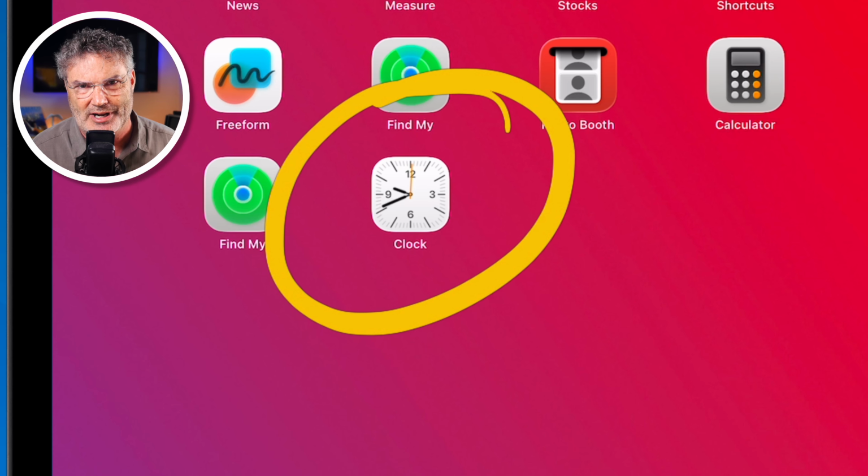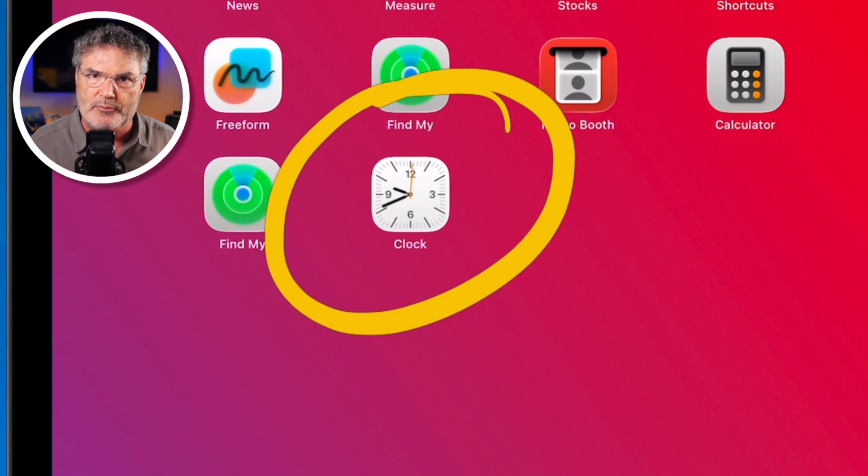Well, when you screen share, which is what I'm doing to record this, what Apple did as a tribute to Steve Jobs is they just show 9:41. Why 9:41? Well, that's when Steve Jobs introduced the iPhone. So that is why this is stuck at 9:41. If you were to look at it on your iPad, you would actually see the current time along with the second hand sweeping there.